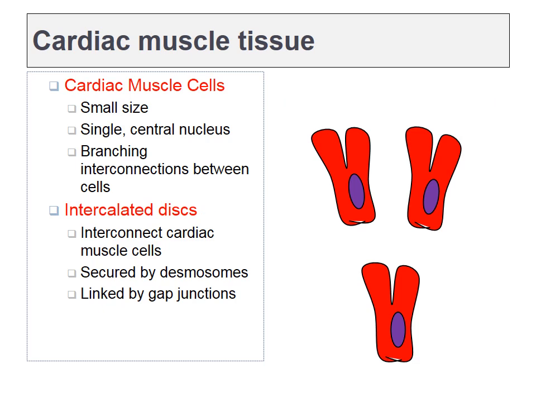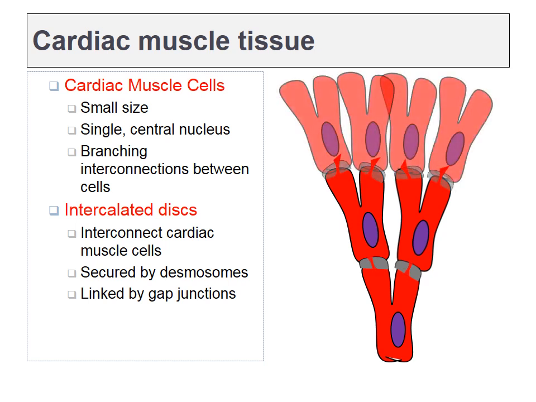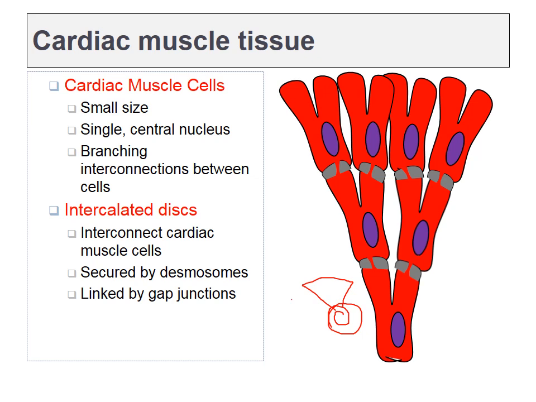Cardiac muscle tissue is a striated muscle tissue, meaning the actin and myosin are arranged in sarcomeres. But unlike skeletal muscle cells, the cardiac muscle cells are regular cell sized, and they have these Y branches to them, and they are anchored strongly to one another by structures called intercalated discs. Found in these discs are gap junctions, which electrically link one cardiac muscle cell to the next one, to the next one. And because of this Y shape, an electrical signal originating in this cell is going to spread outwards in a wave.